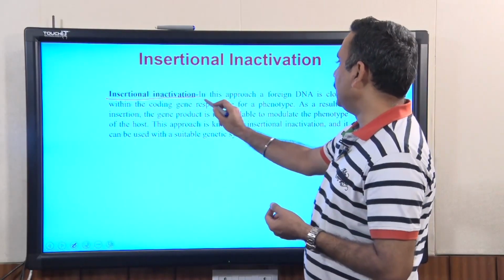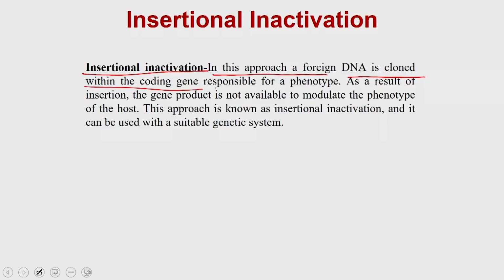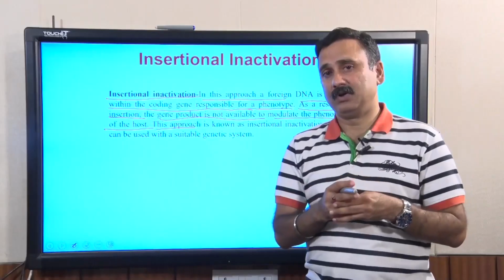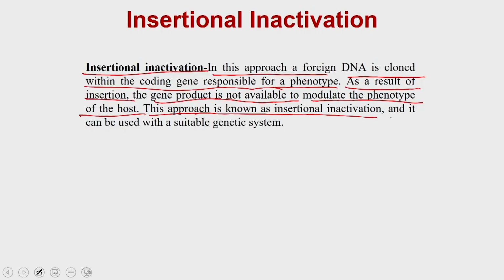As it says, in this approach a foreign DNA is cloned within the coding gene responsible for a particular type of phenotype. As a result of the insertion, the gene product is not available to modulate the phenotype of the host. In the control conditions the host will show the modified phenotype, whereas if insertional inactivation happens, it is not going to show that particular phenotype, and as a result you can select the molecules. This approach is known as insertional inactivation, as it can be used with a suitable genetic system.